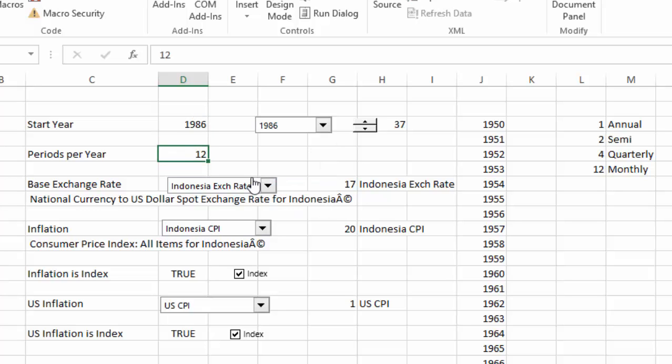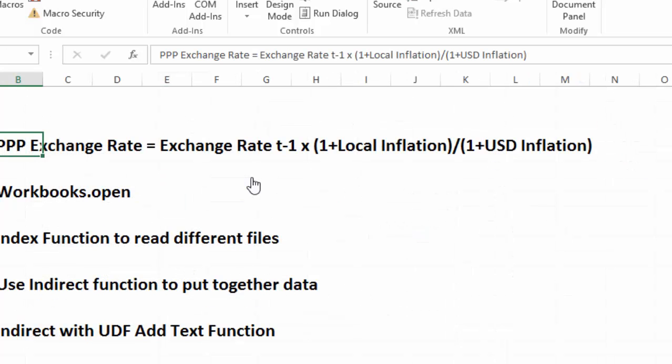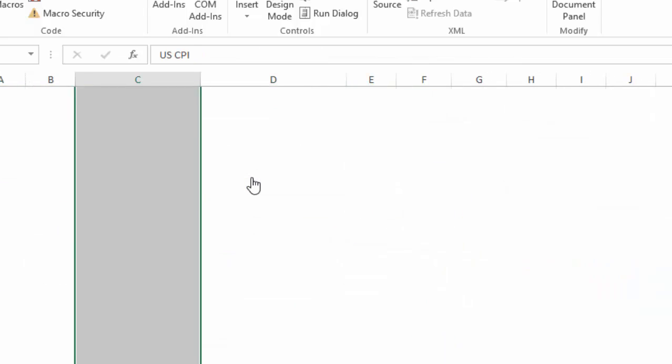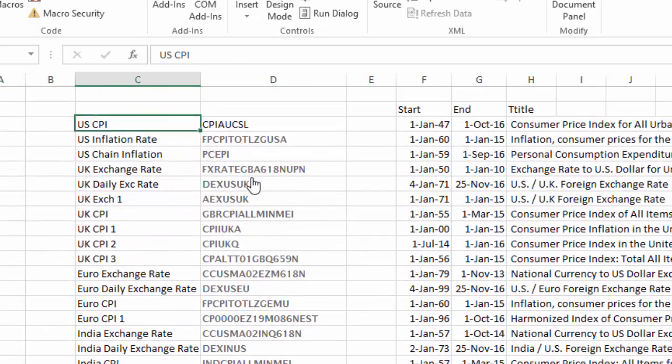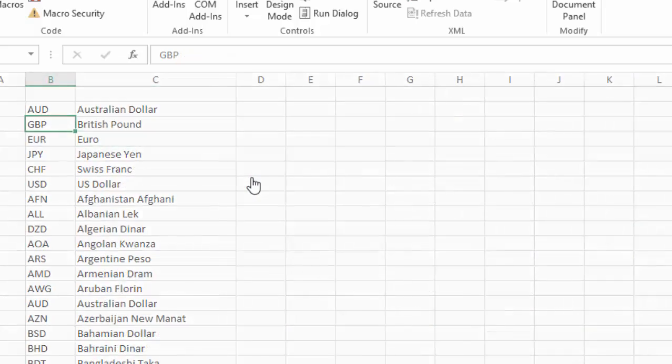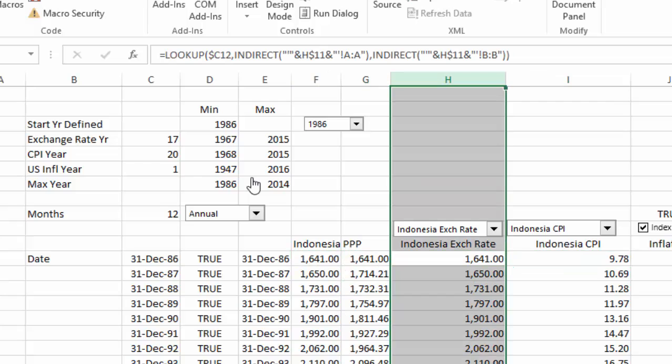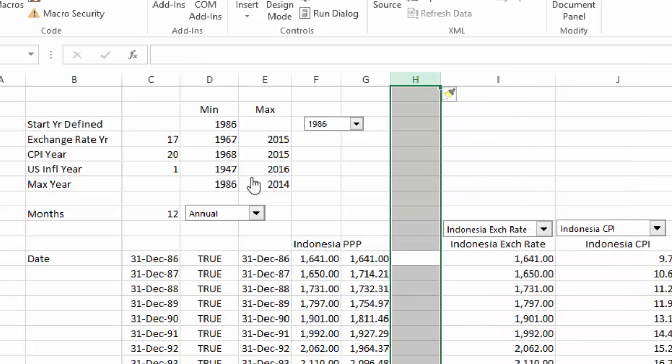Now, we can also define the periods per year: quarterly, annual, monthly. All of this is doing the same sort of thing, except going to this page and selecting all of this stuff and saying, okay, which one of these do you want to select? All right. And once we've done that, then we're going to go to this summary page. I didn't mean to show you the analysis, and we'll use the indirect function again. Now, don't worry about this one. I'm just showing you what we did this time. I'm not having you work through it all.